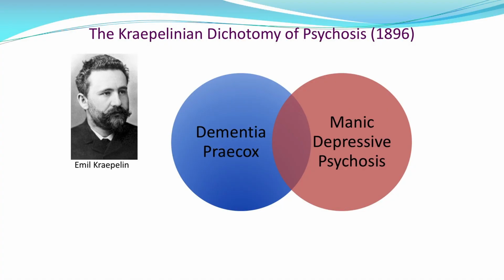So we then moved on to the bipolar disorder study, and the idea was that Kraepelin himself had said there was this kind of overlap between schizophrenia and bipolar disorder in terms of their clinical presentation, and he looked at other things as well. He did a lot of biological research as well.